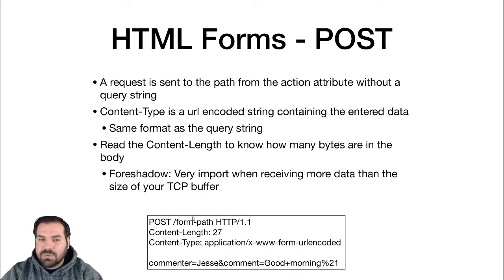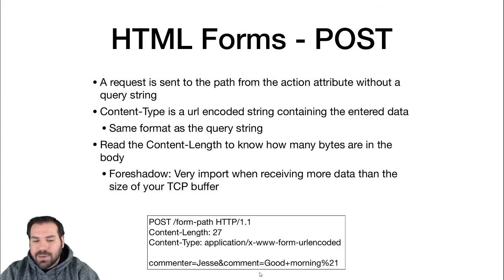So the only thing that changed when we changed to a post request is that we put the query string content in the body of the request, and we get a content length which tells us how many bytes of information there are in there. So we do get around the limitations of the size of the headers and the size of a URL. So those browsers and servers that said, hey, you can only have up to 8K bytes in your headers, we got around that. We said, okay, that's fine. We're just going to add a content length and put that information in the body of the request instead of the headers. Instead of putting it in this information, we're going to put it after this blank line, in the body.